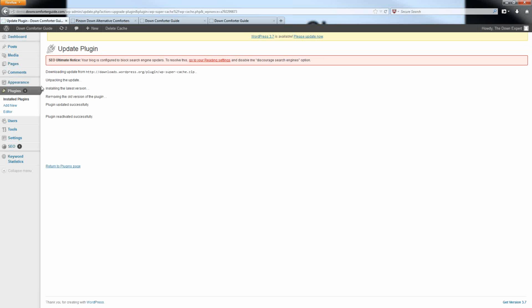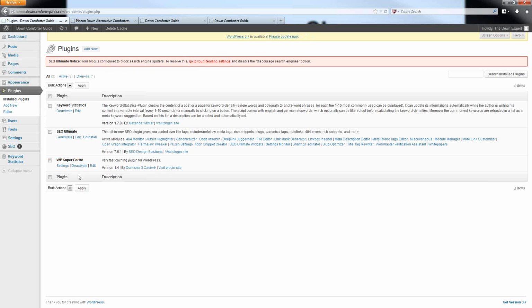It downloads it, it installs it, and it automatically updates and reactivates everything for you. So there's really nothing else that you have to do in most cases, unless there was something particular about that plugin update that required you to go through the settings of that plugin and make some kind of changes. Typically, after an update, there's nothing else to do.